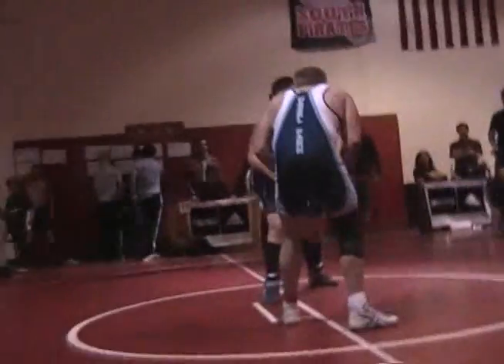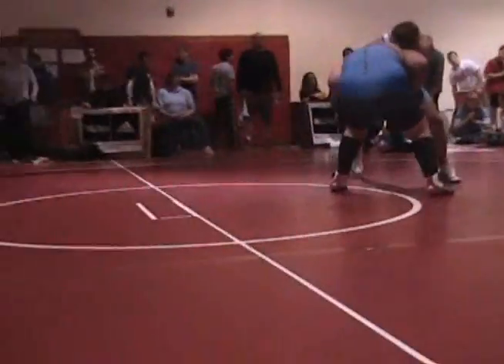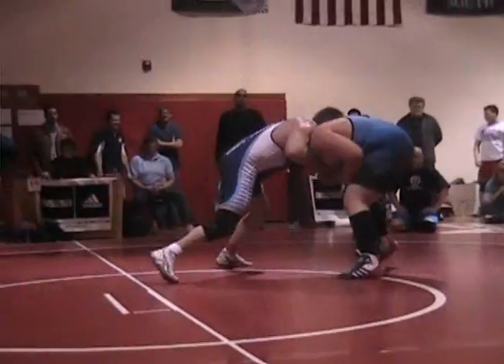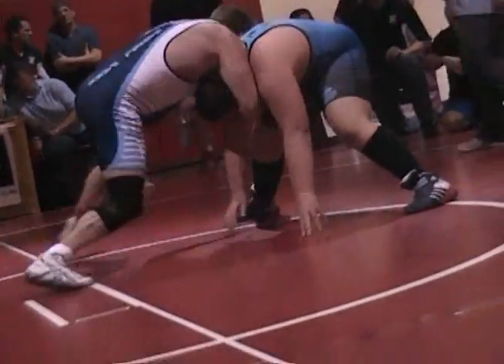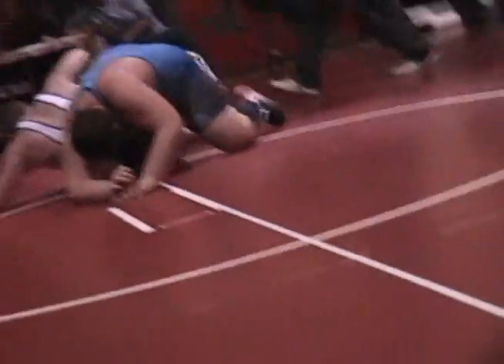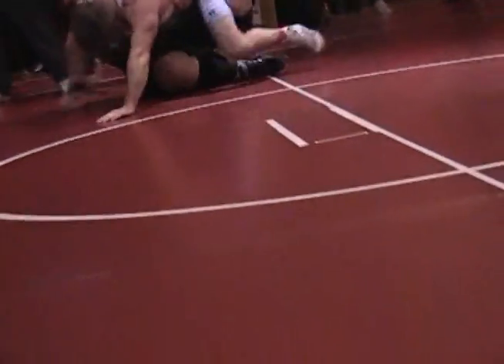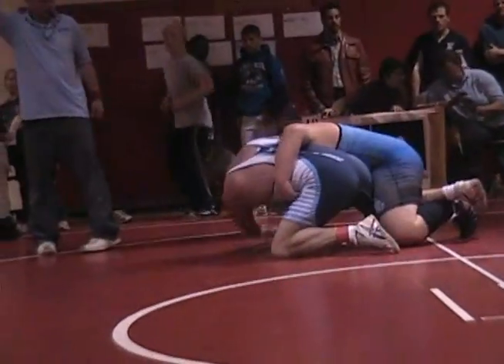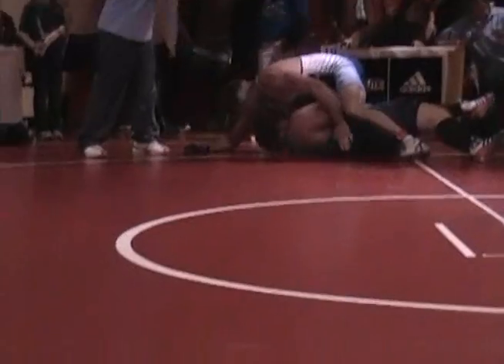We get back here in the center circle. Okay, grabbing that arm again for the Russian. Guy grabs the head for the recounter. Now we're on the front headlock. Jacob's real comfortable in here. Into a tripod — goes for the gator, boom. Jacob lands down on top of him. He's not moving really quick all of a sudden. But he has him. If he just locks him in the gut — you can hear me screaming in the background — we can roll him through.